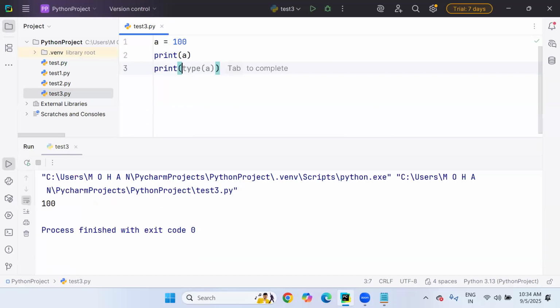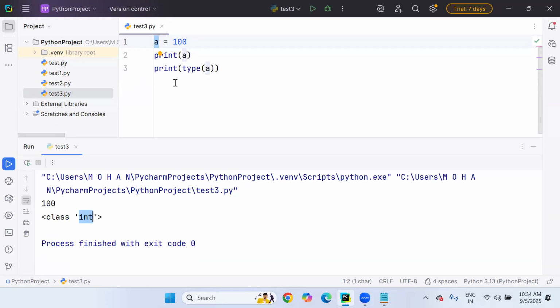If you want to check what data type is assigned to your variable, there is a built-in function called the type function. Print type of A. Based upon the value, what data type is assigned for the A variable? Integer type. Look at this. Suppose here 100.9, based upon the value 100.9, Python decides the variable's data type is float type. I'm not giving it; Python only decides. That's why I'm saying it is a user-friendly language.